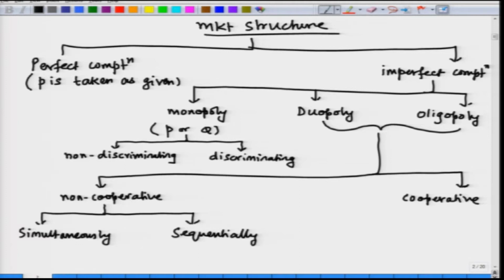And in these models we will talk about cases where the decision variable is either competition in prices or competition in quantities. So, in these two settings we will talk about something called a Cournot market structure, where the firms are choosing quantities either simultaneously or sequentially, and we will also talk about a Bertrand market structure where firms are competing in prices either simultaneously or sequentially.